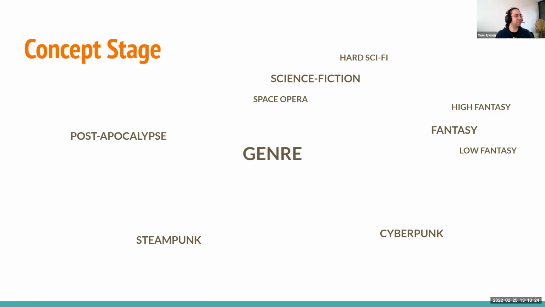You can create a fantasy world that is post-apocalyptic, as in Dark Sun, or you can create a space opera or hard sci-fi. Hard sci-fi is the kind of sci-fi world that tries to depend on science as much as possible. So it is something more like Star Trek, where you try to base your scientific things on actual science. Of course, that is not fully possible because there is a part of science that prevents us doing these science fiction things. We don't have warp drive yet, and we don't actually know how it will work if it works. So any science fiction, even if it's hard sci-fi, is not plausible in today's world.